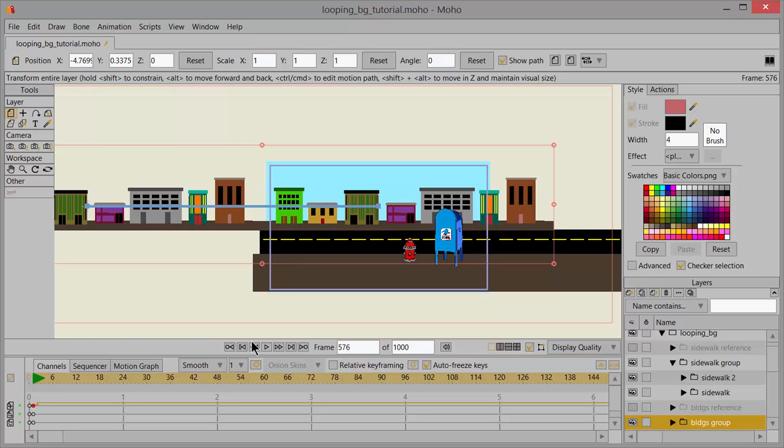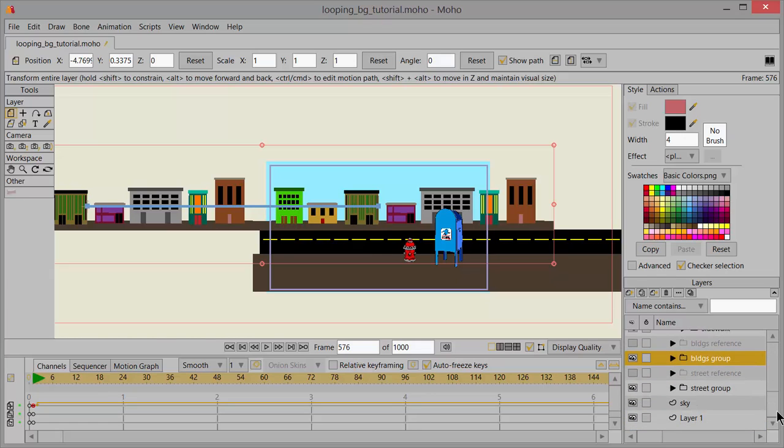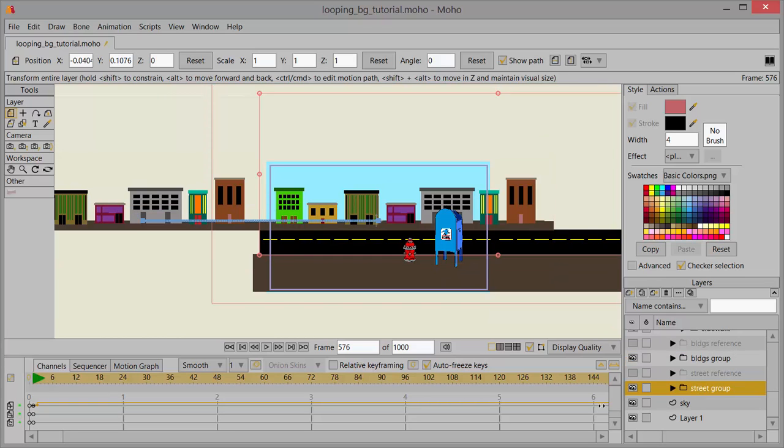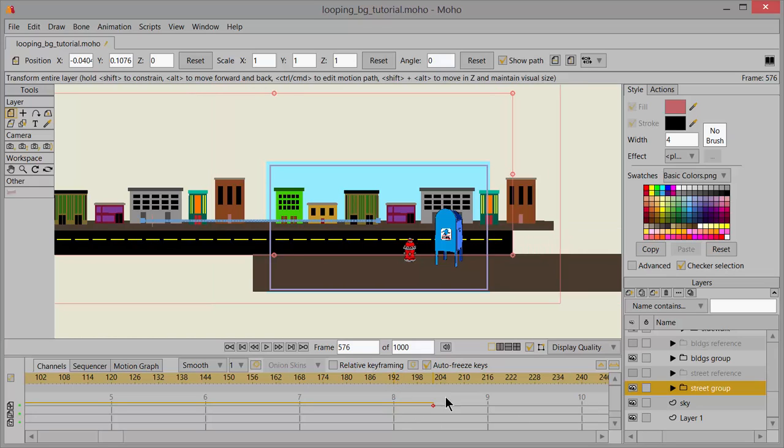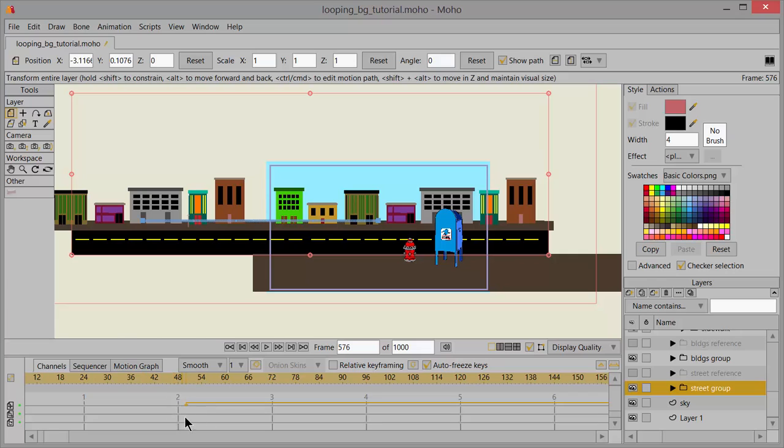Now let me show you another way that you could also make that kind of adjustment. Let's say we wanted the street to go a little bit more slowly too. So I'm going to move over here to the street group now, and I'll select that. The street group is stopped at 192. Let's say I dragged this back to 240 instead. But now what you'll see is that this moved also, and that's not good. It needs to be able to loop back to frame 2.